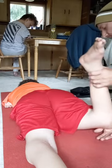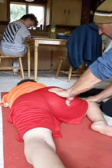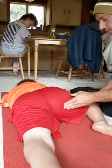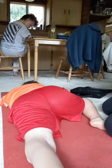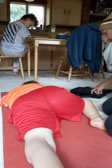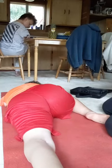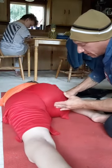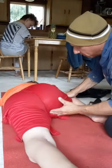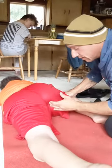Okay, so next step for him, we're gonna bring his leg forward. Ooh. And we're gonna find that ischial tuberosity again. I don't think it can. Oh wow, he brought it up. Okay, that's good. That's really nice. So we're gonna go for the ischial tuberosity because it's now down. It's right down here. So now we're at the anal mount. There's the ischial tuberosity right there.